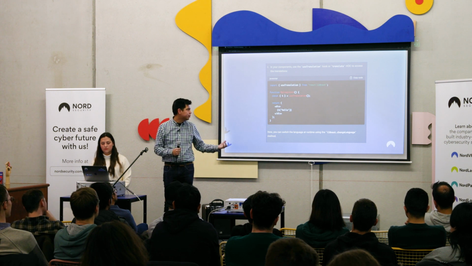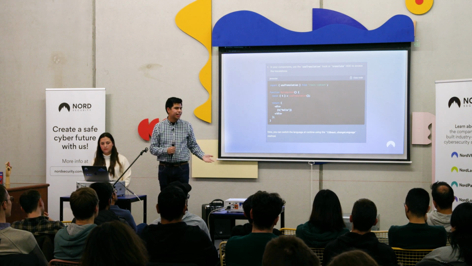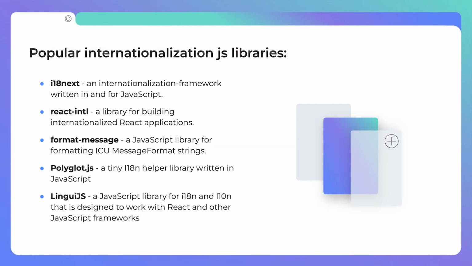And then all your strings can be in English or German or whatever language you speak. And when you have to use it or to change it, then it will be super easy. So some libraries for internationalization that are really popular: i18next, React Intl, which is for ICU message strings. That's really nice because it's just like Google Translate for your stuff. Polyglot.js and Lingui.js. I don't have examples for other programming languages, but I will find them.